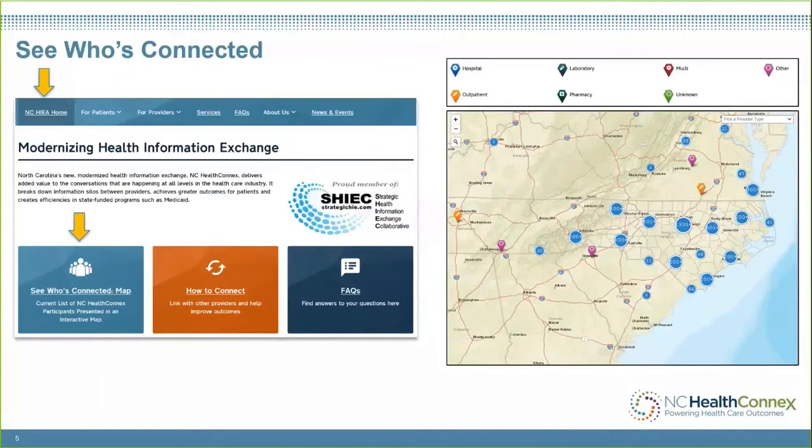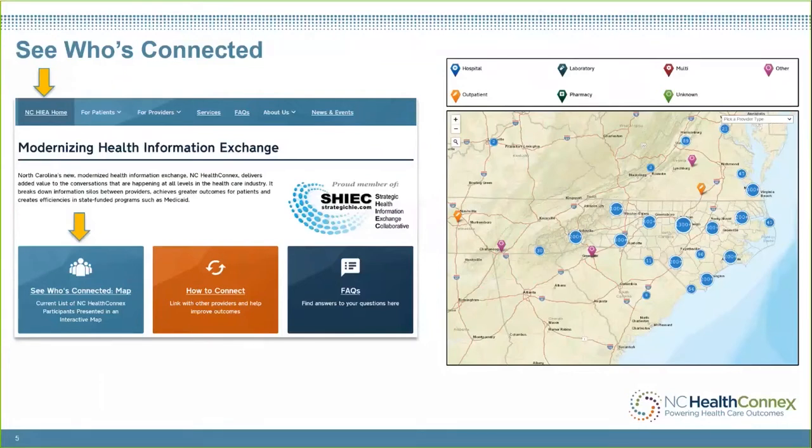As you may already know, our website is full of good and useful information. To see facilities that are connected to the HIE, you can visit hiea.nc.gov, and we have provided two types of tools for viewing connected facilities, a map of North Carolina as well as a table. Those have the same information as the list of participants is updated at the beginning of each month.